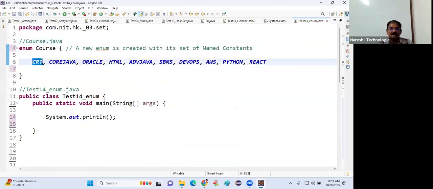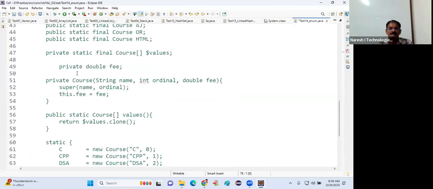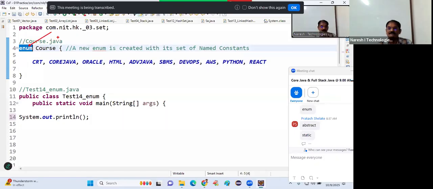Now observe here. I am writing what here? CRT. So CRT is internally converted to what? Public static final. Now, first point, does everyone understand? It is an enum. What is the keyword? Enum. What I told is that enum is a final class. In the dot class file, the compiler software changes enum to what? Final class. It replaces the keyword with final class. What is the name of the enum? Course. To the compiler, we inform that this Course is an enum.